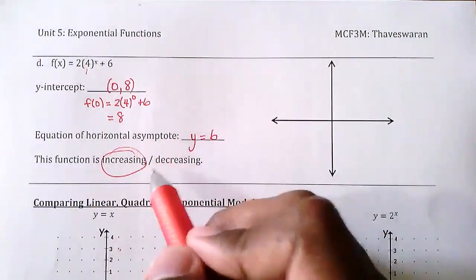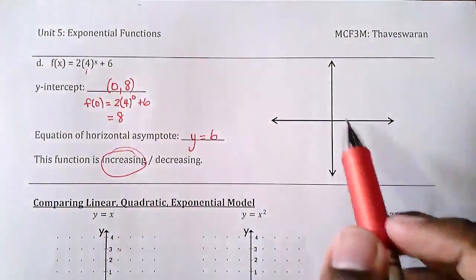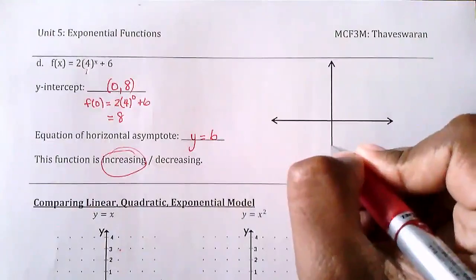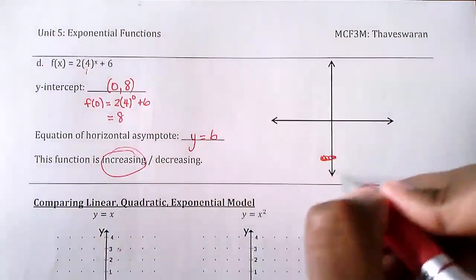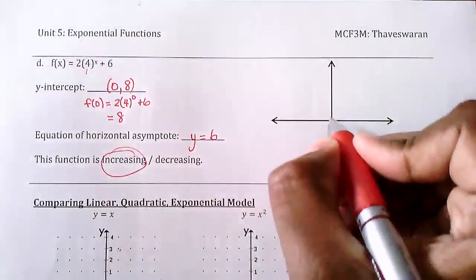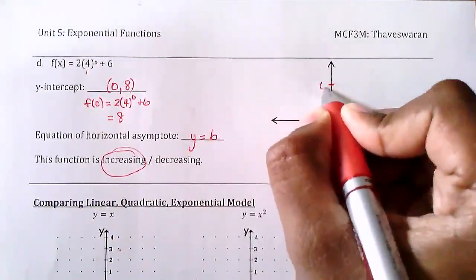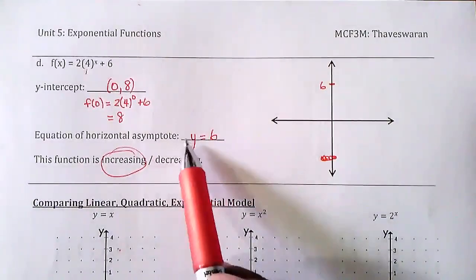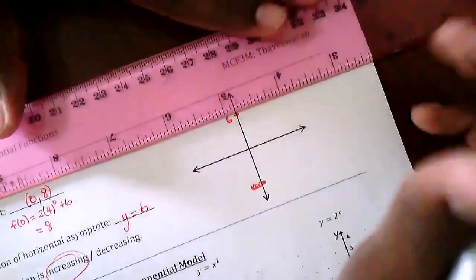Okay, so based on these three pieces of information, let's again start by drawing in the horizontal asymptote. So 1, 2, 3, 4, 5, 6. Or sorry, I completely messed that up. That's -6. We want +6 this time. So I'm going to go up. 1, 2, 3, 4, 5, 6. That's somewhere over here. Don't mess up positives and negatives, just like I did. So here's the horizontal asymptote, y is equal to 6. So let's draw that in.